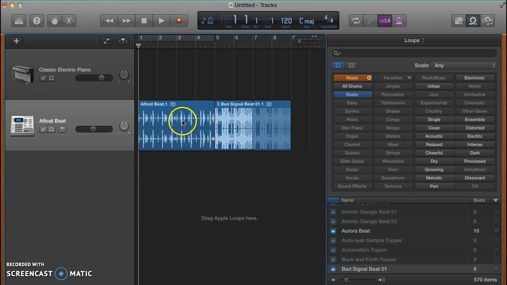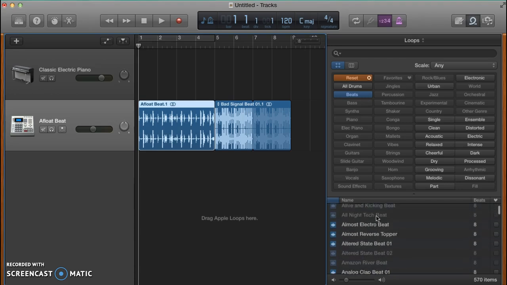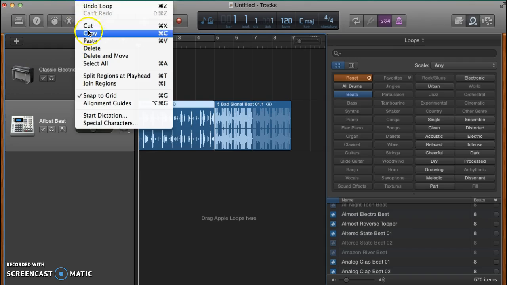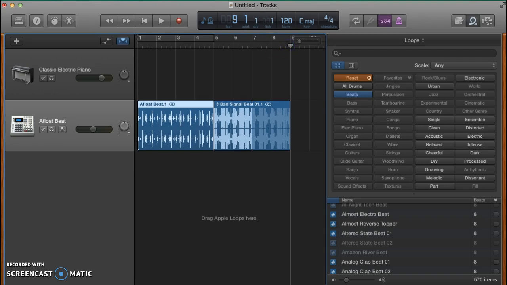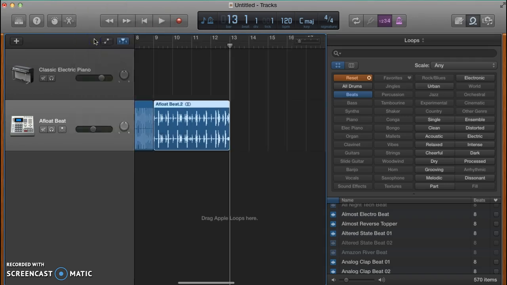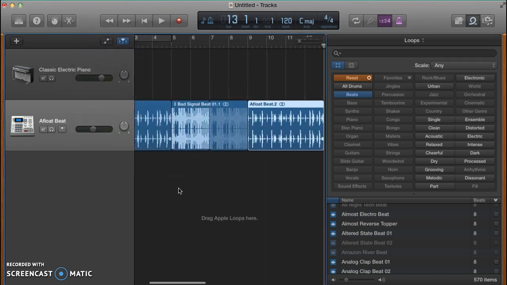All right. Now, the next thing I want to do is I want to alternate them. So go back and select your first loop, and rather than going back through and finding a second beat in my loops, you don't need to do that. So click on the loop and edit, copy. Now here's the tricky part. Make sure your playhead is where you want to paste it. So I want to paste it at the first beat of measure 9. Then go back to edit and paste. And I've got my second beat there.